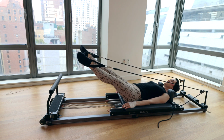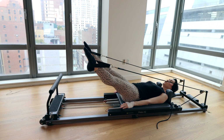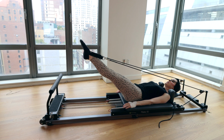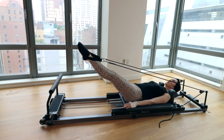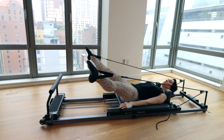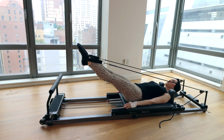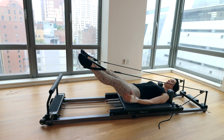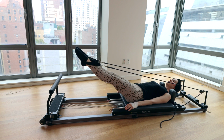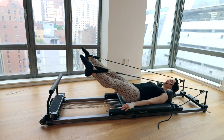So the legs are going to open out in external rotation, turn to face each other, internal rotation, so the toes are facing in, heels are facing out. Switch, heels together, toes apart, open the legs, switch, knees are facing inward, toes are facing inward. So try to keep the legs engaged and long. You may feel the carriage moving a little bit as you're moving the legs out and in.